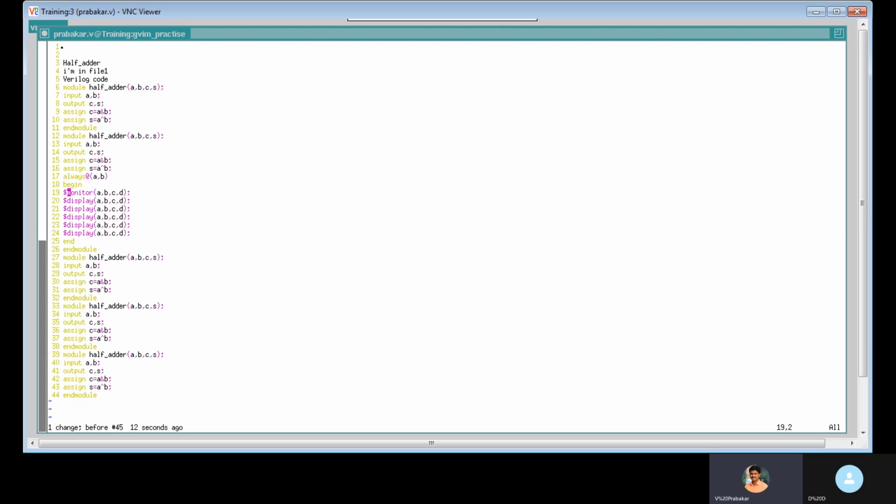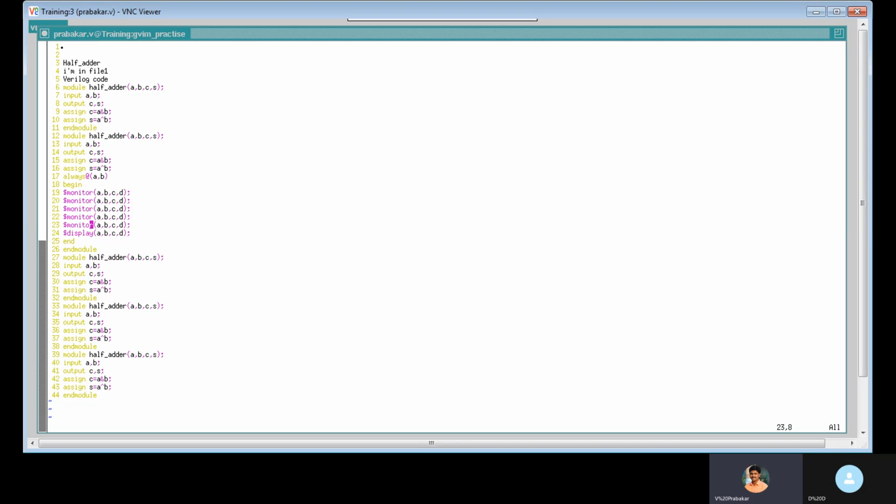I use CW here. CW is monitor. You have to place it in the proper location.